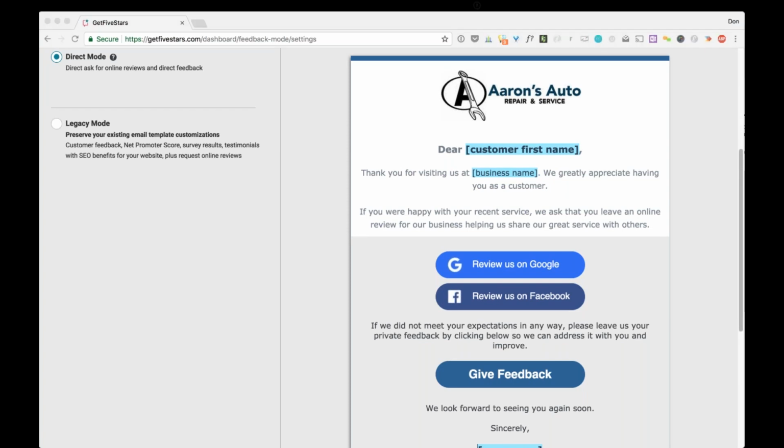And John says, in direct mode, can you move the feedback button first and then Google underneath? In beta v1.2, you will be able to. Hopefully within the next couple of days, you'll have an option in that template to have a top located feedback button or a bottom located feedback button, depending if you want it on the top or bottom of reviews. John, you've obviously spent some time with Mike. That was a Mike specific request.